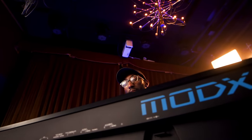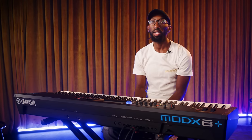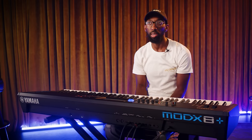Currently, my two most frequently used boards happen to be the Yamaha MODX 8 and the Yamaha Montage. They serve two different purposes. The Montage 8 is definitely for my high-powered stuff, you know, big shows. And then at home, studio production, I mainly use the Montage.